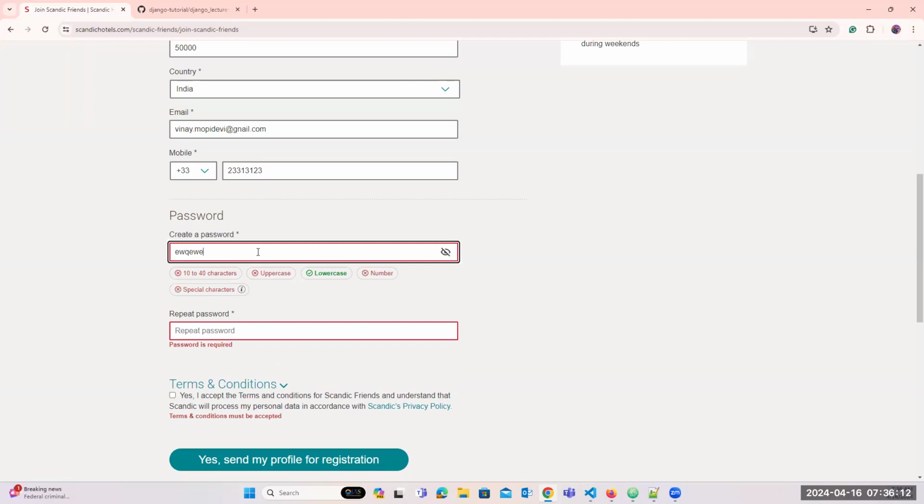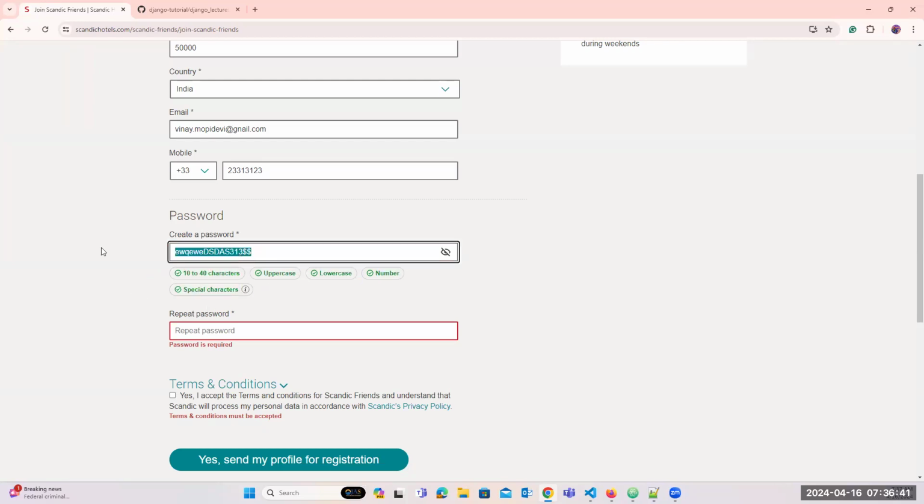If I give capital letters, that condition passes. When I give a number, that condition passes, and with special characters, all the password criteria pass and show green.